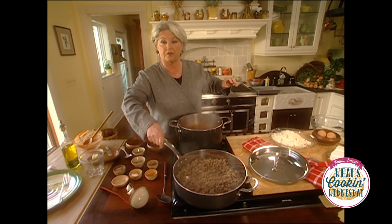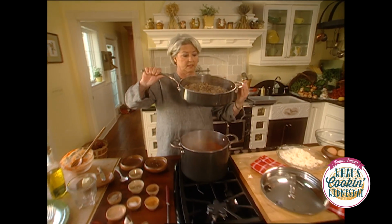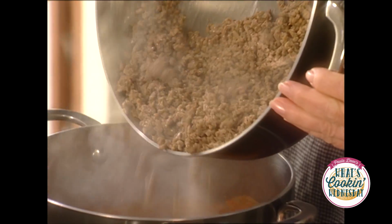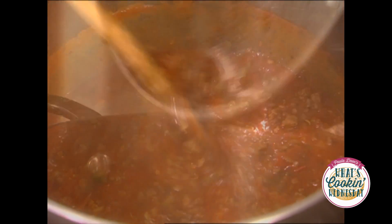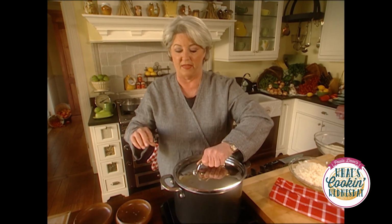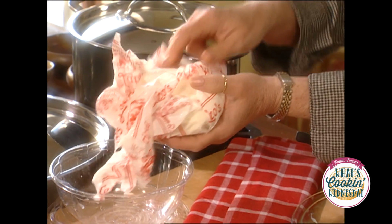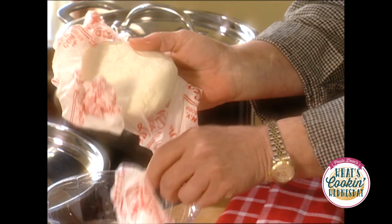I'm gonna transfer the ground beef into the sauce, just like this. And this is lean ground beef, so I'm not even gonna bother draining it. All right, so I'm gonna put that lid back on there and let that simmer while I step on over here and grate up this mozzarella that I got from the sisters this morning.